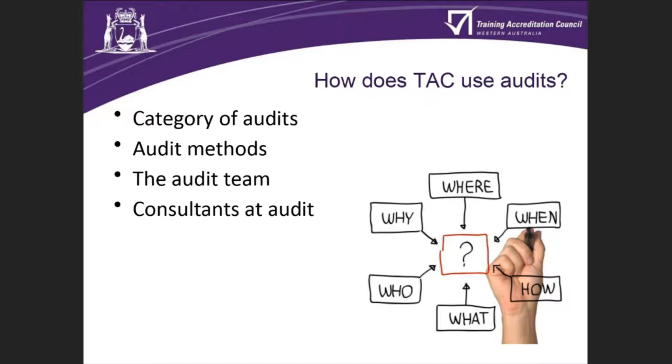So those are the audits that are initiated by you as the RTO, and then there are those that are initiated by TAC, and these are slightly different, and they have a slightly different feel because they're usually a response to some sort of issue identified either with you or with a generic across the board issues that are to do with strategic issues that have been identified by TAC. So there are various different audits.